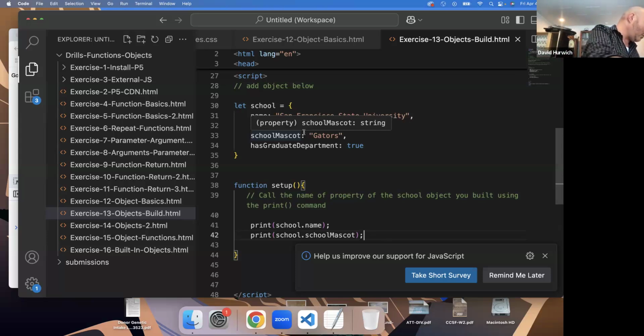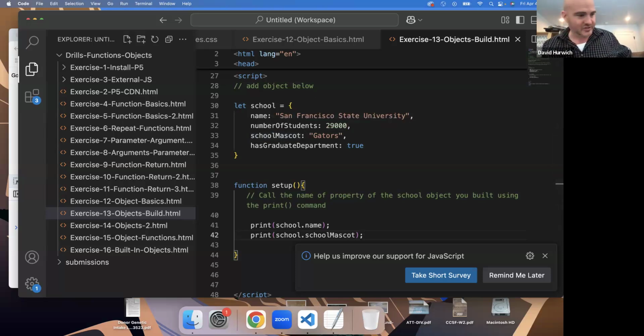Imagine I have a piece of paper, and let's call this school. I should have planned this ahead. I kind of came up with this on the fly.